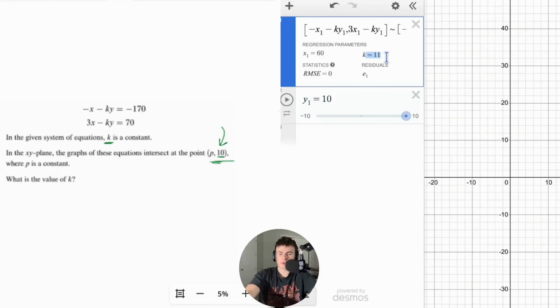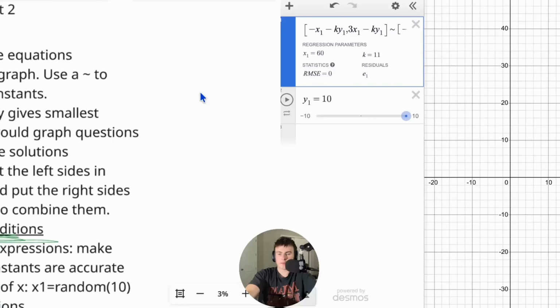And we are good here. We get an integer, it's always a good sign. We got 0 RMSE, that's perfect. So just make sure you are always fulfilling your conditions, because that is the most important thing. You can completely screw up your question if you don't fulfill that. So make sure you do that, and just let me know if you have any questions.